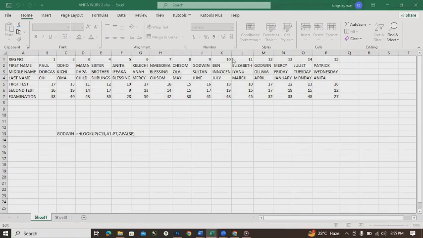Okay, so I think we are having NA because in this table we have two different Godwins. So nobody noticed that. Let's start afresh, please. Sorry, you can't come late and ask us to start afresh. You're late. So in this table, we have Godwin here and another Godwin here. I guess that's why we are having NA. Excel is confused as to which Godwin's score it is supposed to return.